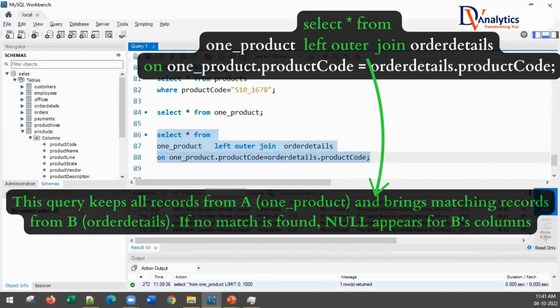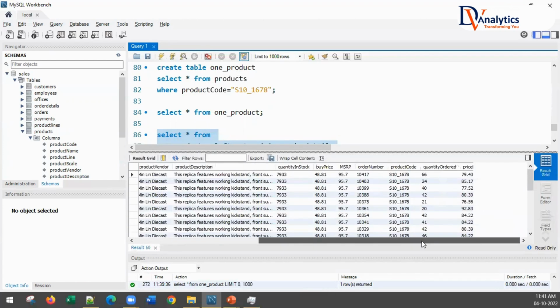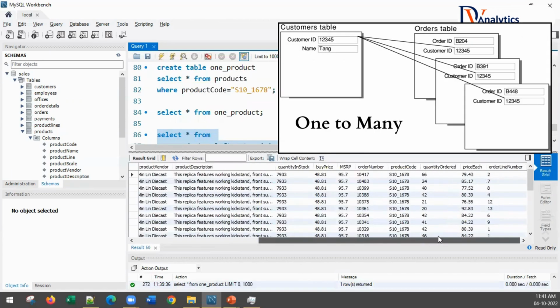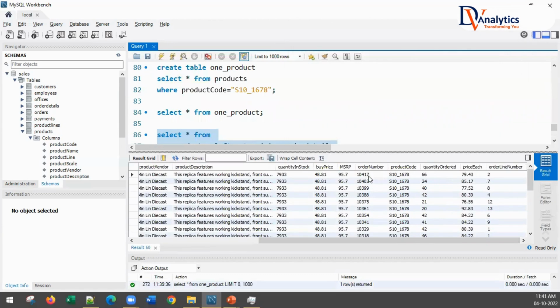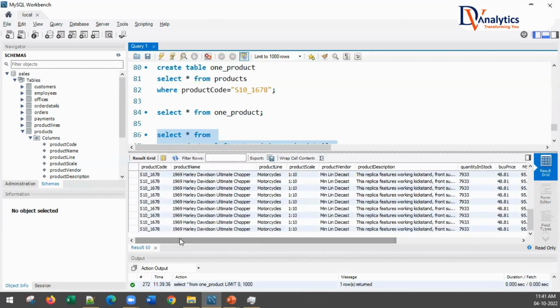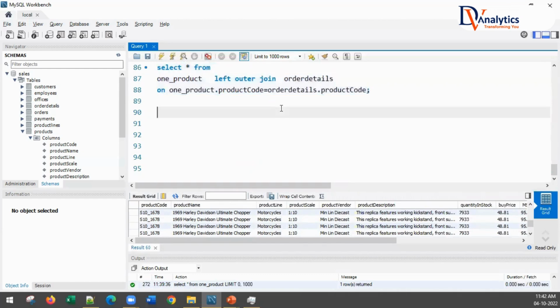Product code is a single product code only, but it is part of several orders. One product code that we are focusing on, but there are different orders. This is known as one to many. One product code to many orders. Look at this order number. Somebody, a customer, in this order, in this order, in several orders. Is it possible one product code is part of several orders? It is possible. This is known as a one to many relationship. One product code is part of multiple orders. It's perfectly fine. Okay, that is the scenario of the left outer join.